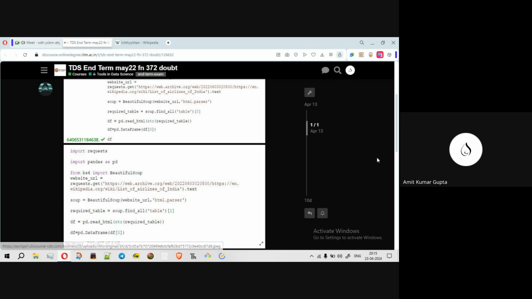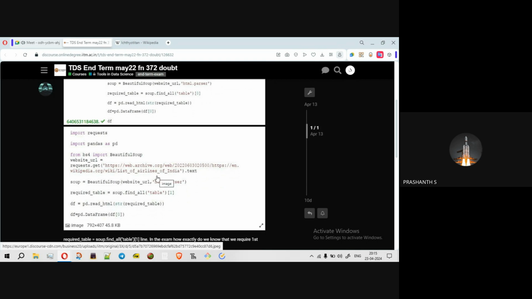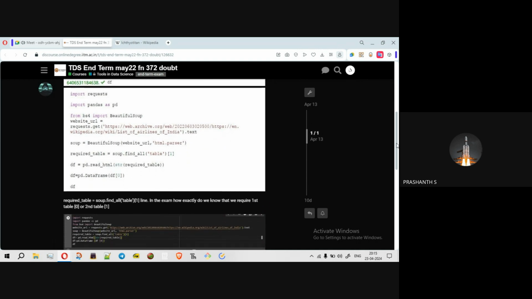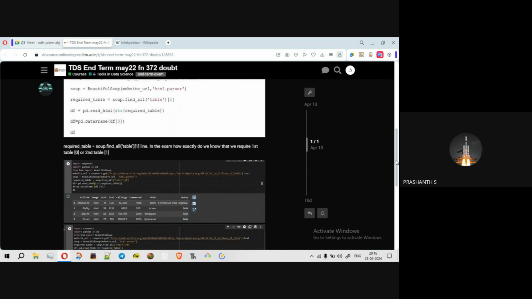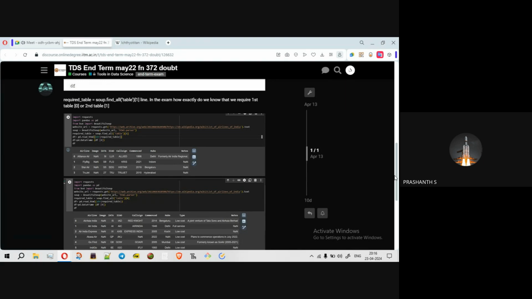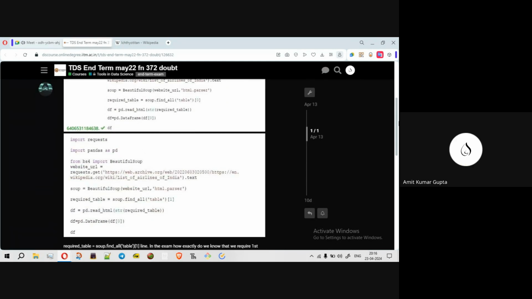Okay, nothing else. That str will convert it to a string format, taking the string values of this table. It will convert the data type to string, even if it's a number. Whatever material is inside that table and whatever tags are inside it, it will convert it into a string. Then it will simply read it. Okay.